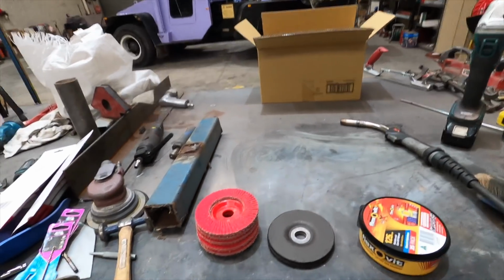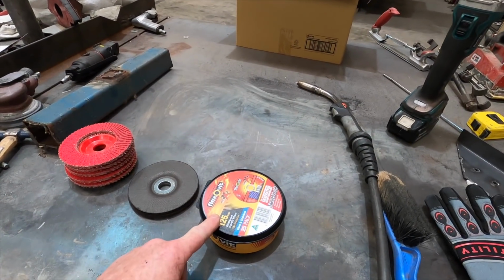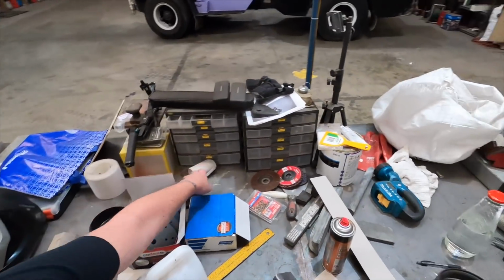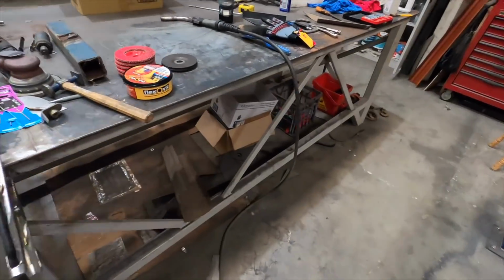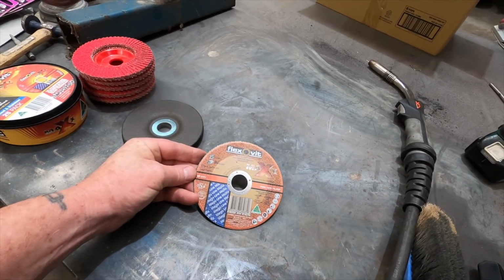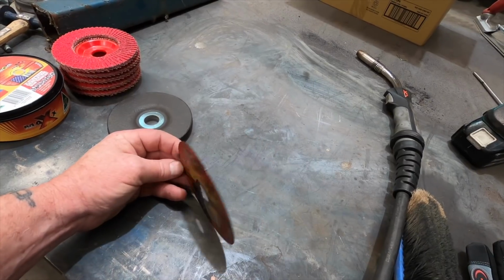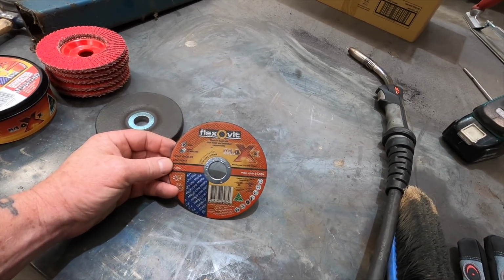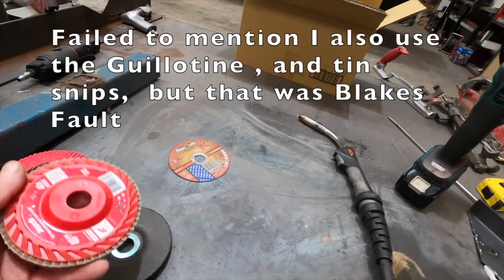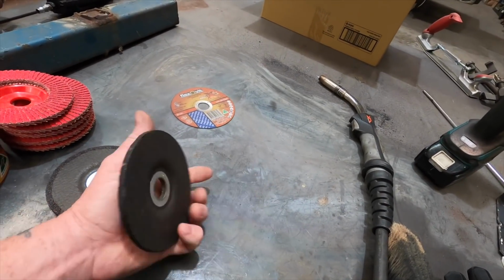So there you go. All right, so with these, I've got the normal 1mm cutting disc. Well, actually I'll just grab a loose one. So this is what I use for all my cutting of metal. If it's not a gas axe or a plasma cutter, then I'll use these 1mm cutting discs by Flexovit, not Flexite. Okay, so that's cutting.